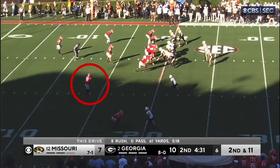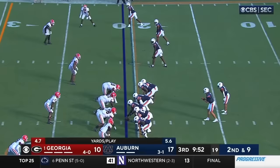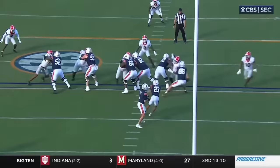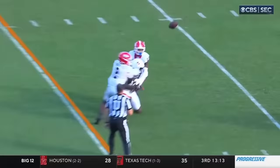Second down 10. Cook firing. End zone. Burden almost had it. Just out of his hands. Javon Bullard on the coverage. Needed it right now. They still lead by a touchdown. They'll try to pass here because Thorne's back in. Ball up in the air. Tipped incomplete. So here's a problem for this Auburn offense. At this stage of this rebuild right here, the third down offense is not there. Last week against Texas A&M.